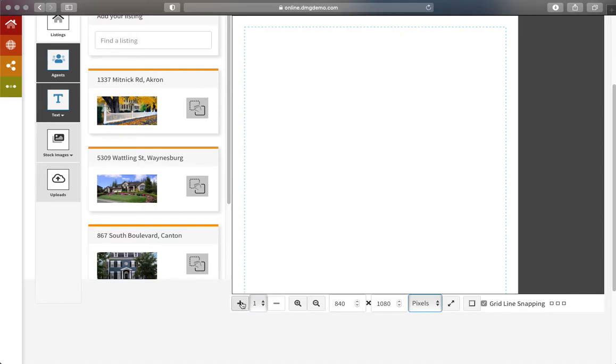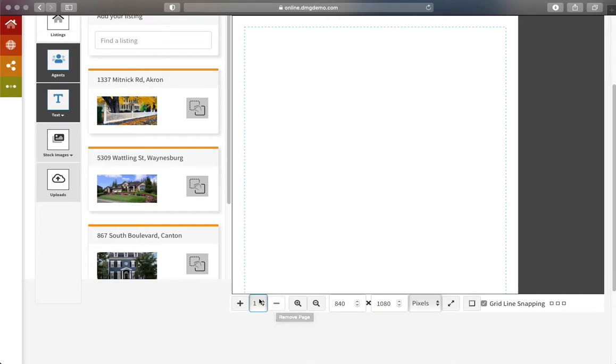The next thing I can do here is add and remove pages. If I click plus, that would add another page if I wanted to make a multi-page design. If the design does have multiple pages, they'll all appear in this drop-down. So right now I just have a page 1, but if I had pages 2, 3, 4 added this way, I'd be able to select those here. And then also if I have more than one page, I can use the minus button to delete those pages. So right now I can't delete it because I only have the one. I can't delete my only page, but if I had more than one, this would be highlighted so that I could delete it.